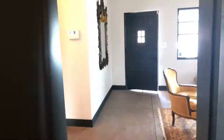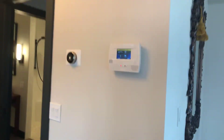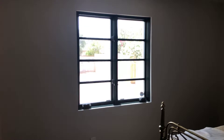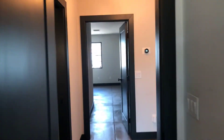Linen closet, back towards the front door. There's a security system and Nest — we do those for clients. Guest bedroom with a closet. Windows are older-styled but new, double pane, energy efficient. The house is completely powered by solar, which you assume the lease for when you buy the house.